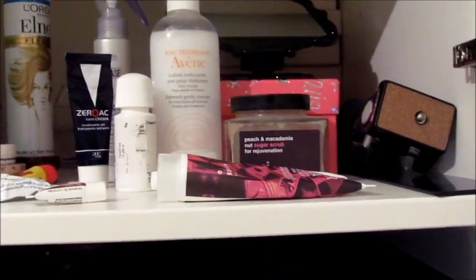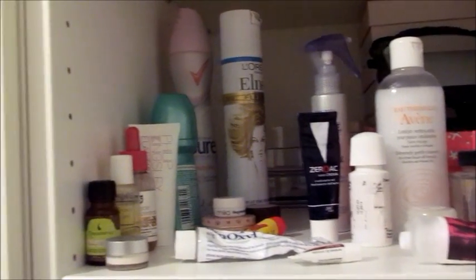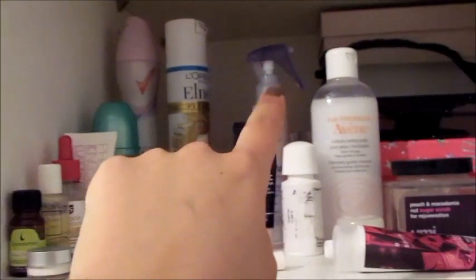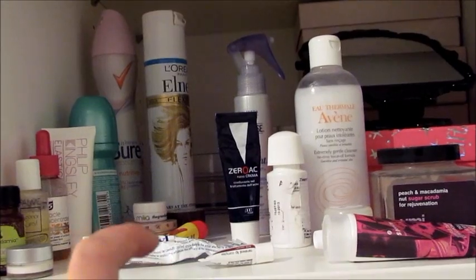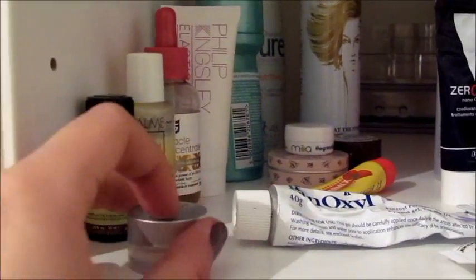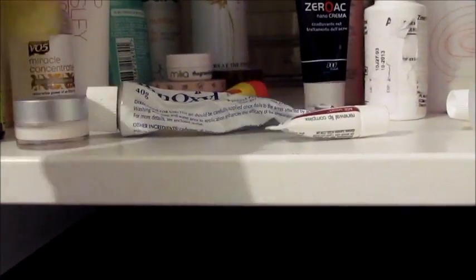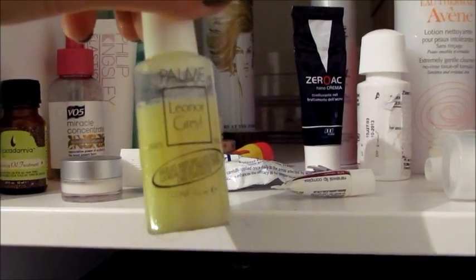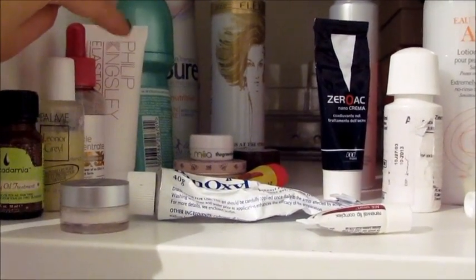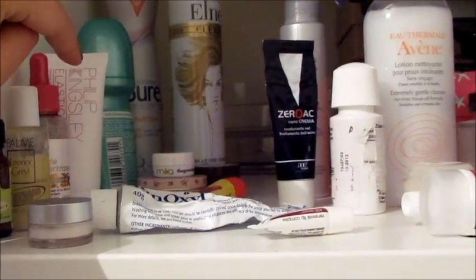This is my other toiletry stash and there are the Glossy Box and Boudoir Privé boxes right at the back there. That's one of my little tripods. And then there are just some bits and bobs I use every single day: my deodorants, my favourite hairspray, my favourite styling tool that I use when I'm blow drying my hair, my current moisturiser, Pinoxol eye cream that I got with Boudoir Privé which I think broke me out under my eye. Macadamia oil — I actually hate the smell of this, it smells like what a granny would smell like.